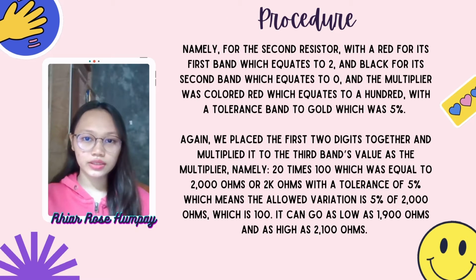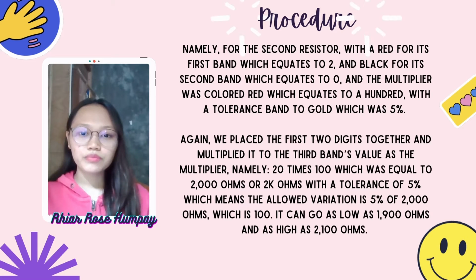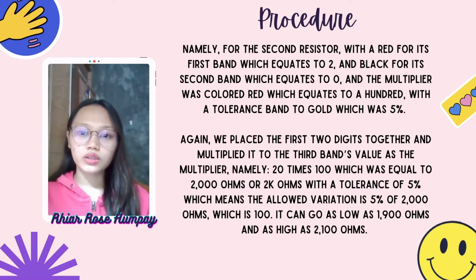Namely, for the second resistor, with red for its first band, which equates to 2, and black for its second band, which equates to 0, and the multiplier was colored red, which equates to 100, with a tolerance band of gold, which was 5%. Again, we placed the first 2 digits together and multiplied it by the third band's value as the multiplier, namely 20 times 100, which was equal to 2,000 ohms, with a tolerance of 5%, which means the allowed variation is 5% of 2,000 ohms, which is 100. It can go as low as 1,900 ohms and as high as 2,100 ohms.